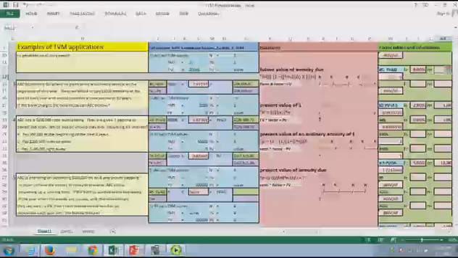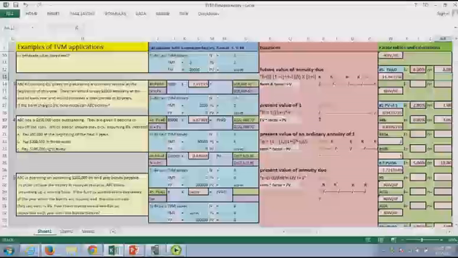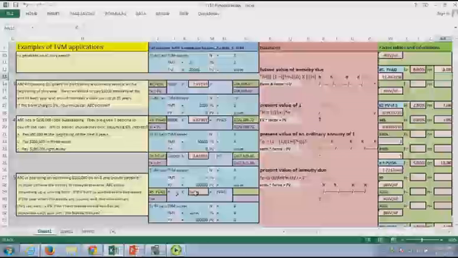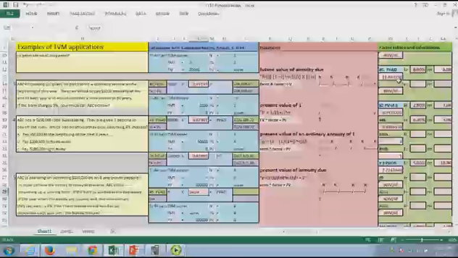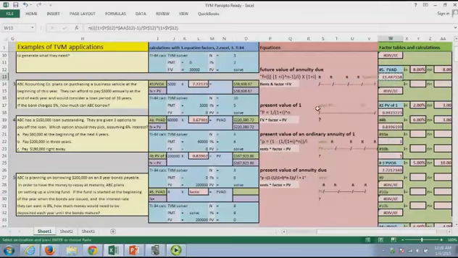Okay, hopefully that makes sense. And here the rent is what we're solving for, but we know the factor, so I'm going to copy and paste this one in so I don't have to type it.